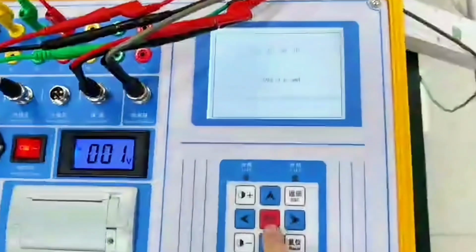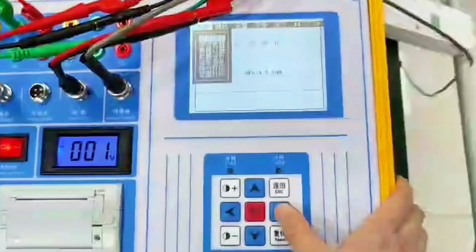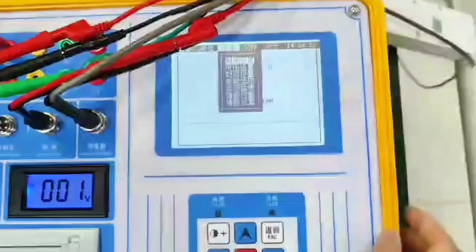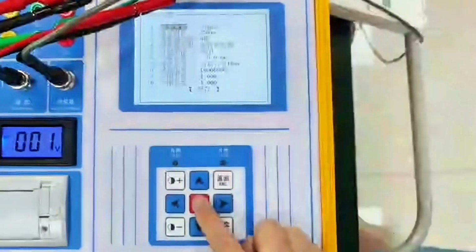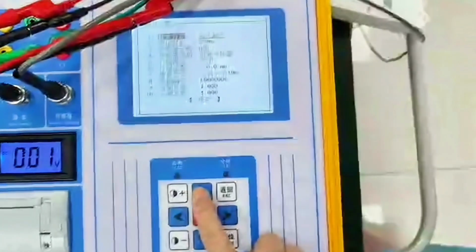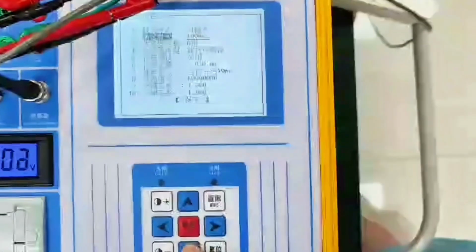So we start with a contrast adjustment. These two keys are contrast adjustment. Then press OK, or press the return key, or press the right button, or press the left button. The main menu can come out. Then we move to the settings interface. Now the main cursor. First press OK. Enter test settings. We first trigger the way. Internal trigger, external trigger, sensor trigger, and manual trigger. We choose internal trigger. Then test duration.